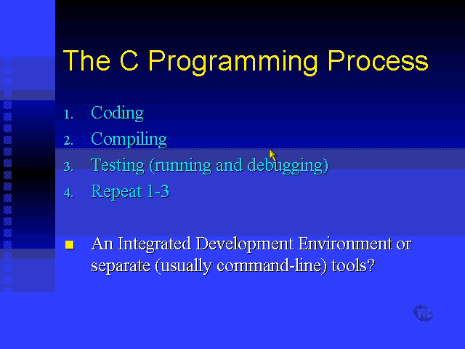Now, in the Unix world, for example, they typically use command line tools. These are a collection of smaller tools, each that serves a distinct purpose. And you'll get a command prompt, such as a C prompt if you're using DOS, but perhaps a dollar prompt if you're using Unix. And you'd type in the names of the commands that you wish to perform the specific task you were trying to use, such as an editor. You'd type in the name of the editor. The editor would start, you'd do all the editing that you needed to do, then you close the editor, then you type the next command, which would be probably the compiler, to compile the source code that you've just written, and so on and so on.